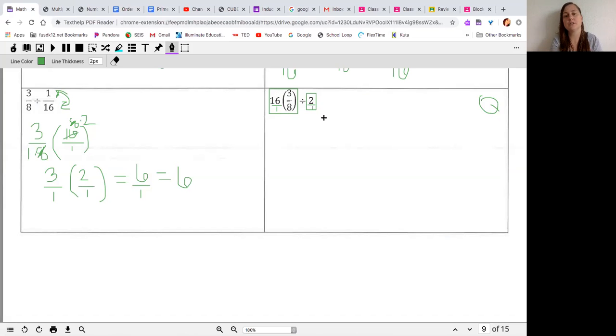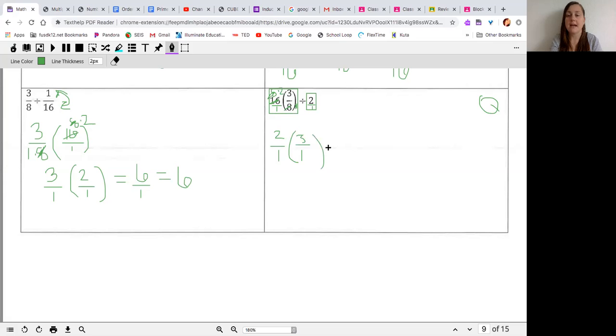Okay, so before I rewrite this and put 1 over 2, I want to see, because in the last problem, we got 6, a whole number by itself. And if we end up with whole numbers, those are easier to deal with than fractions. So I'm looking at this, and we said 8 times 2 is 16. So it's still 16, it hasn't changed. So I got 8 times 2. And we can do times 1. Those 8's cross off, they canceled out. Now I have 2 over 1 times 3 over 1.